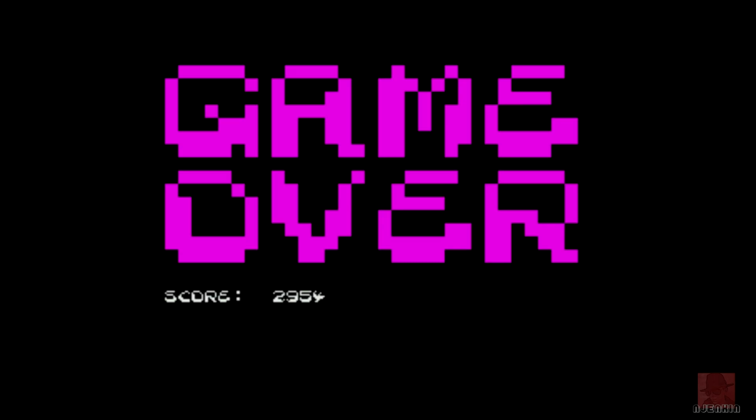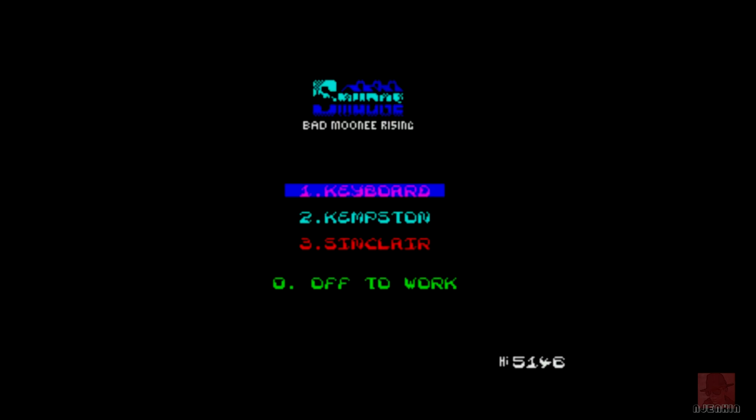So that was Smudge, Bad Moonee Rising on the ZX Spectrum 48K, posted by Clebin Games in 2022.